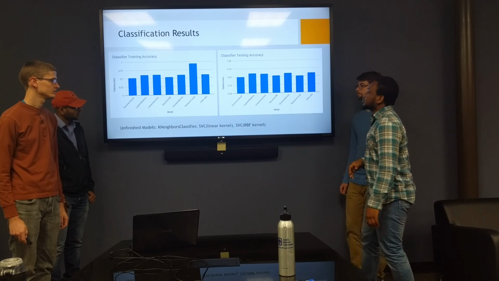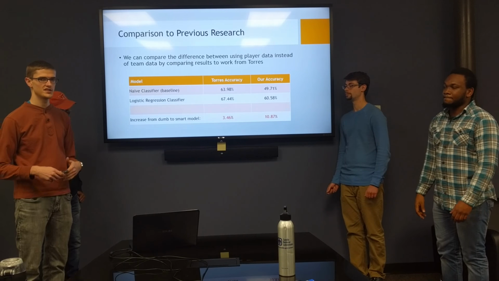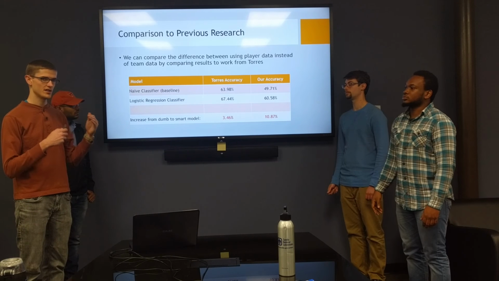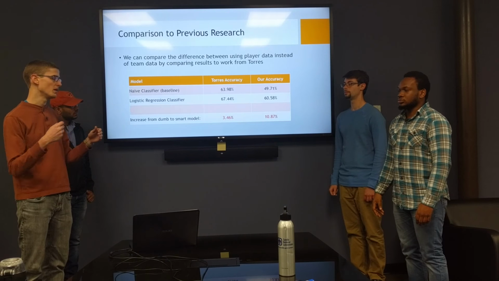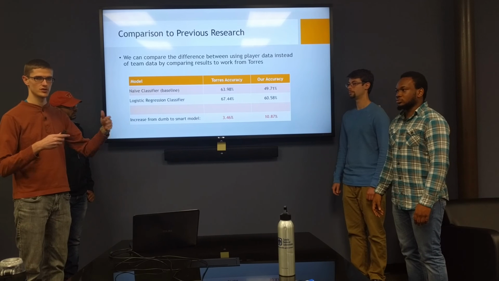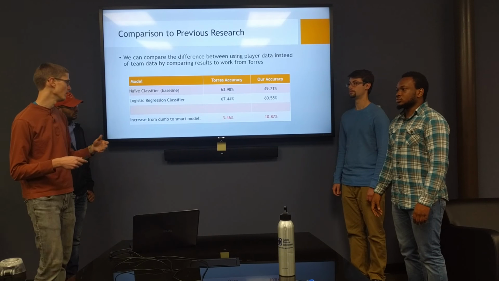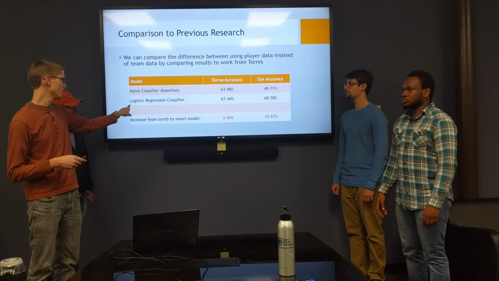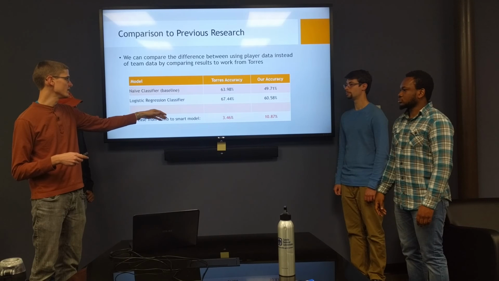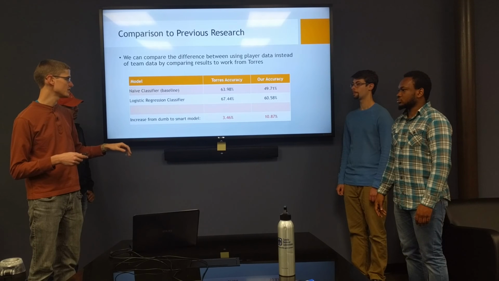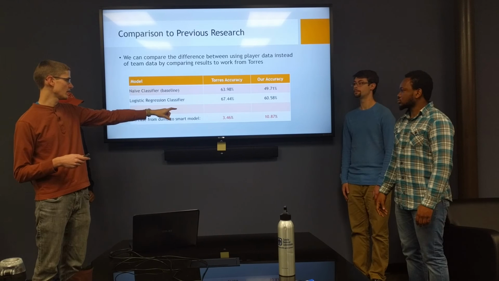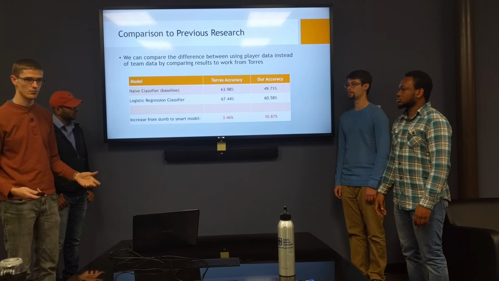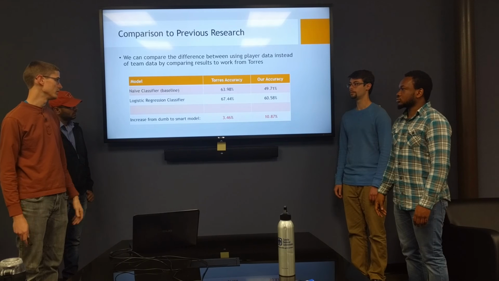One of the ways this links back to the previous work that others have done is that we can see how well our classifier is doing better than the dummy classifier, which of course just outputs the most common label. In previous work, their smart classifiers increased their accuracy by about 3.5%, whereas ours increases by almost 11%, which is a pretty good indication that our model is learning more than the dumb classifier.